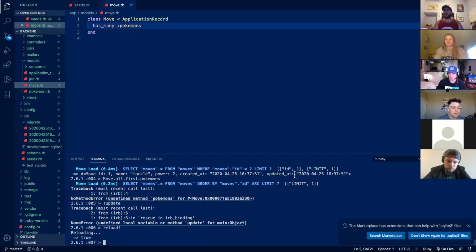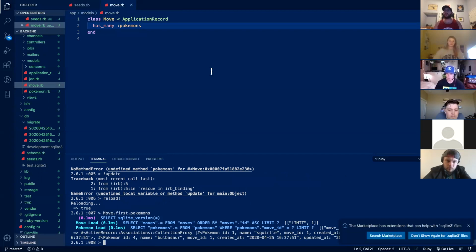Bam. So now what I could do is try Move.first.pokemons. Bam. Look at that. It's working now. Cool. So now we have our model working. What's the next step? We want to make an API that people can use to do all this. What do I have to do?